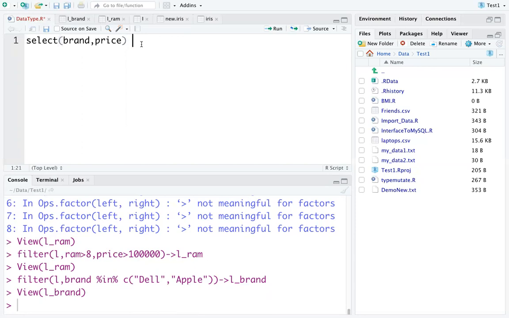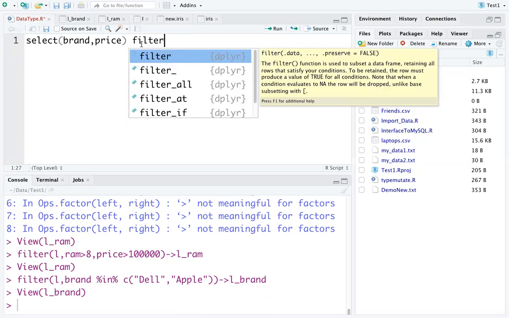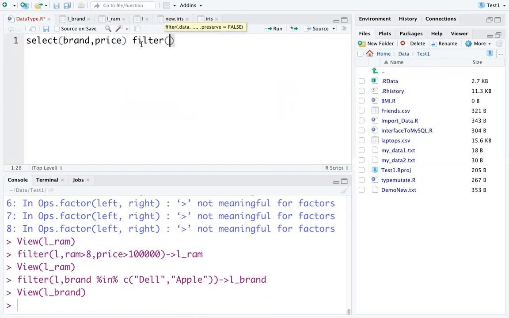I can apply some filters here. So let's say I want the brand and the price, but here I want the RAM size to be greater than 8. That is the first condition that I want. The second condition is the price should be less than 90,000. I can't afford that much, so I'll search for those brands which are less than 90,000.